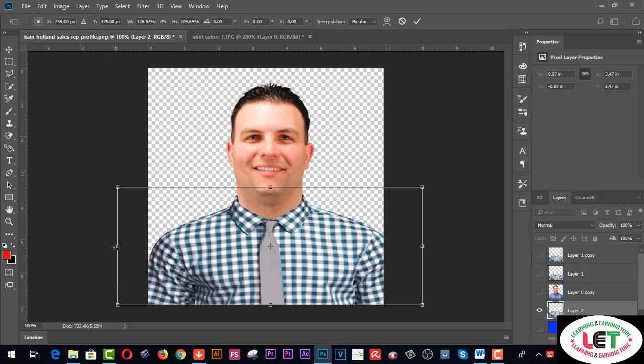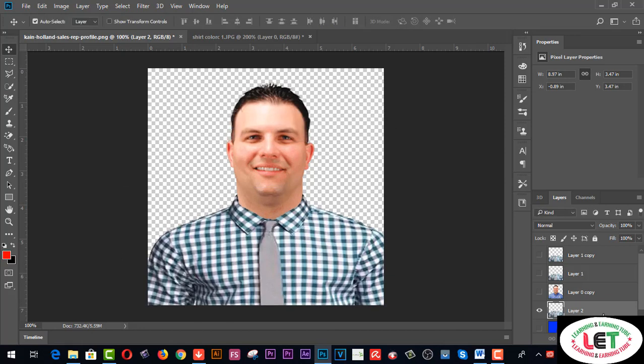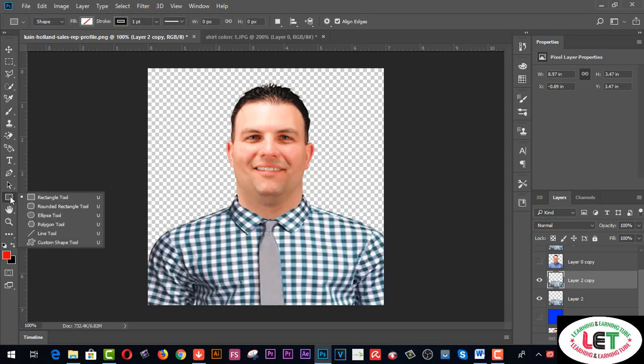Now I would like to change the color of the background, and I would like to copy this one by pressing Ctrl Z. It has been copied, this one layer 2 and layer 2 copy. Okay, and now I would like to change the color from here, and this one is the rectangle tool, by pressing like this.